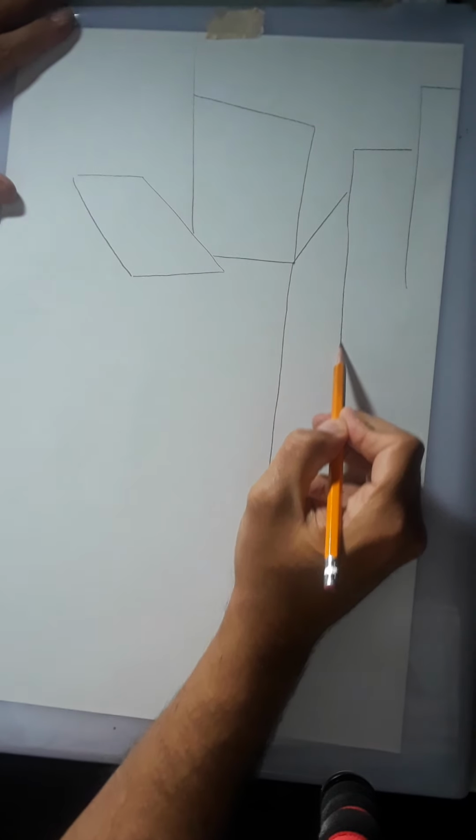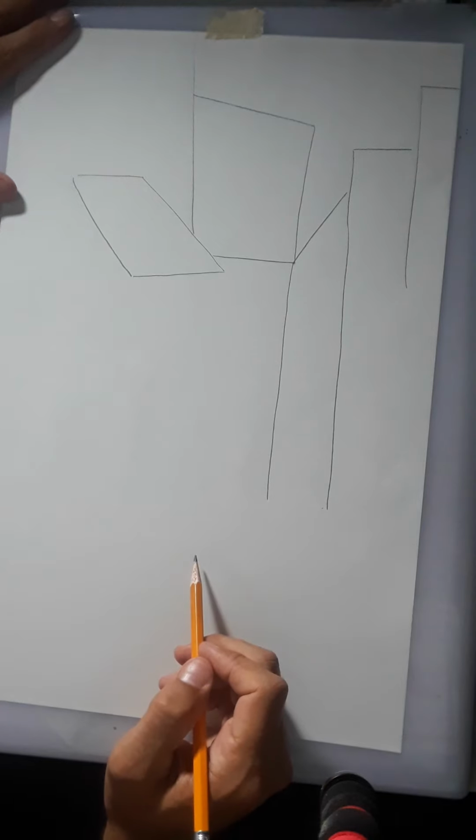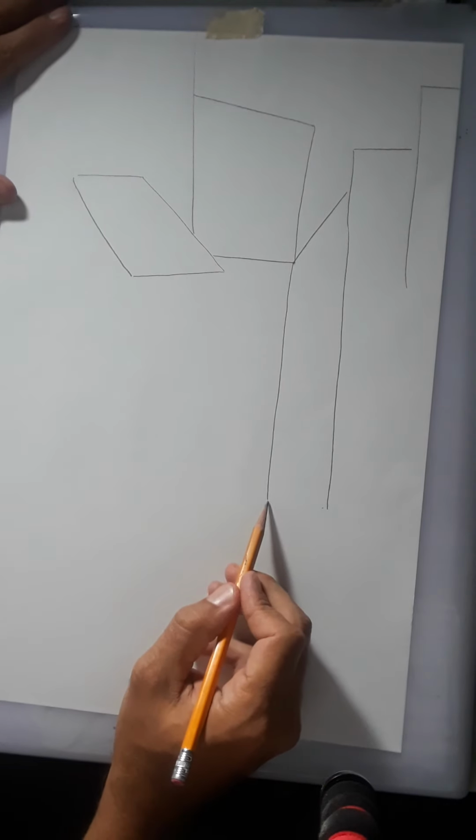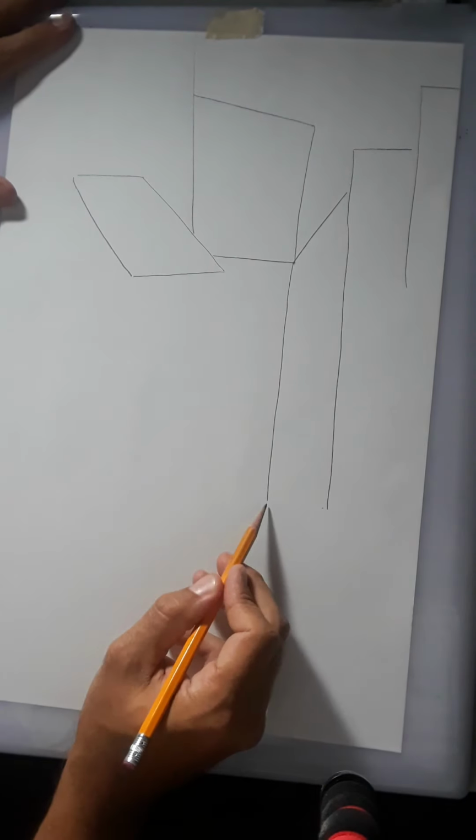And we're going to go from this little point right there. We're going to go vertical line. And we're going to do the same thing to this one. And you see how I stop at the same two points, okay? And at the bottom of this one, I want a diagonal line all the way to the edge of your paper like this.